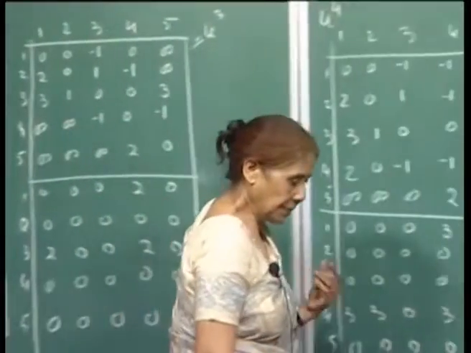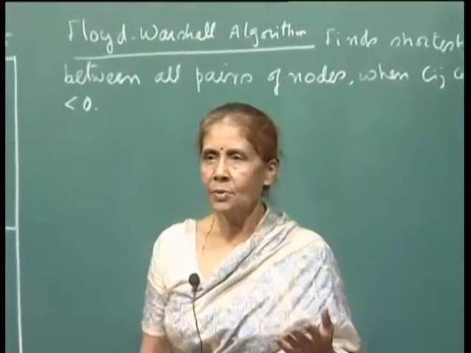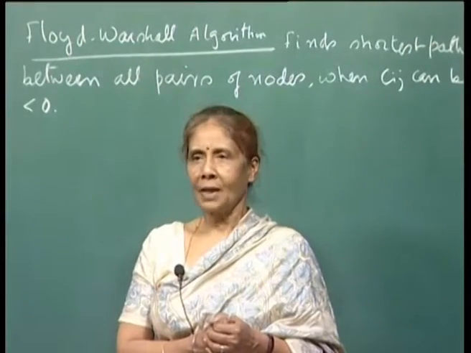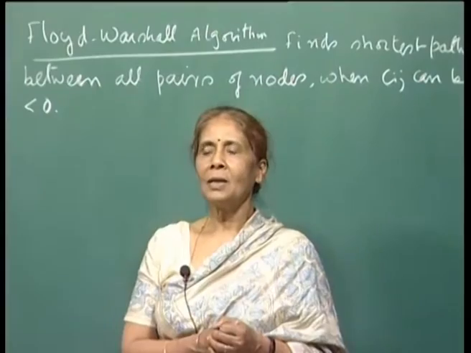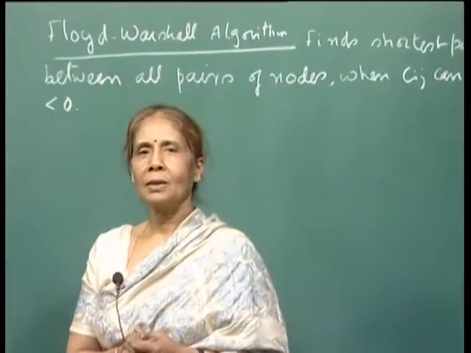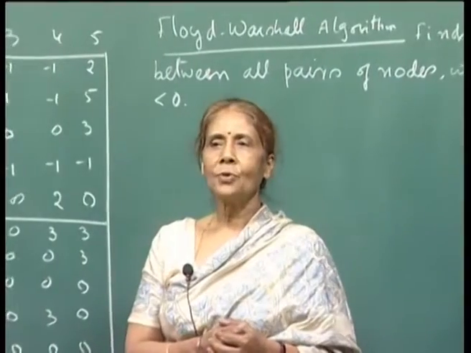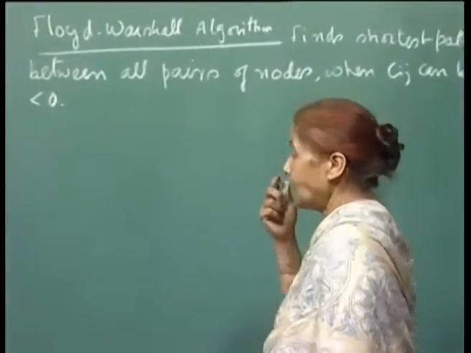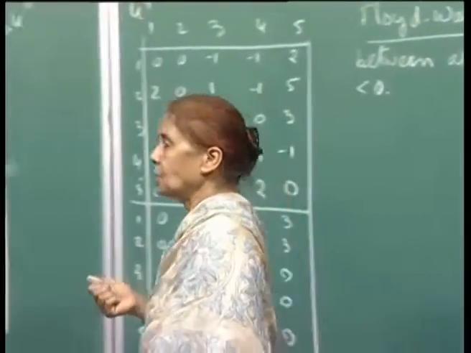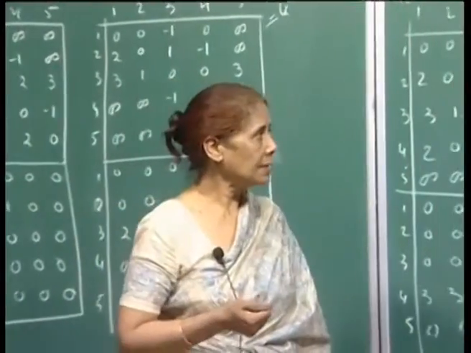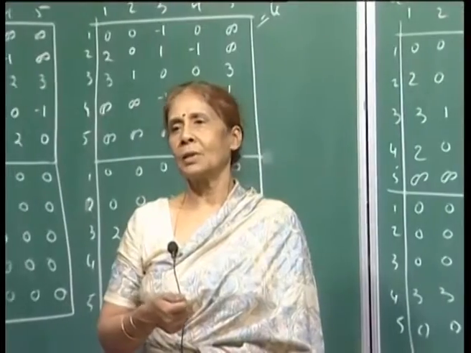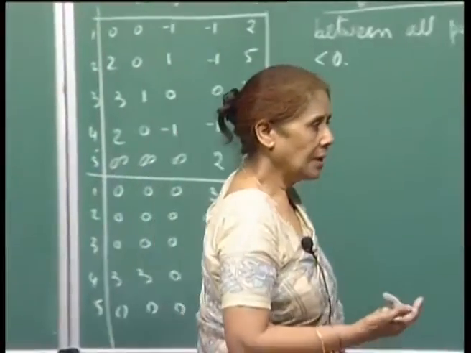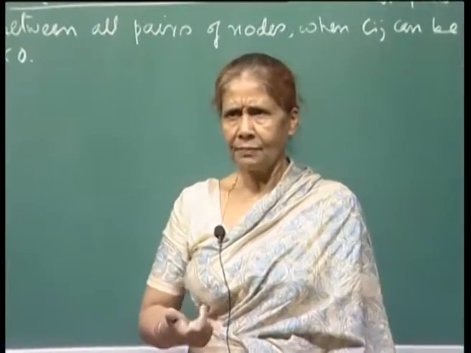Once there is a negative cycle present in the network, then the shortest path length has no meaning, because I can go on traversing the negative cycle as many times as I want, and I can go on reducing the shortest path length. In fact, the shortest path lengths would not be bounded. I can make them go up to minus infinity. So, that is the danger, and so any algorithm which claims to compute shortest path lengths when the Cijs are negative should also be able to detect the presence of a negative cycle and then stop, because once negative cycles are present, the shortest path lengths have no meaning, because you cannot define them, right.